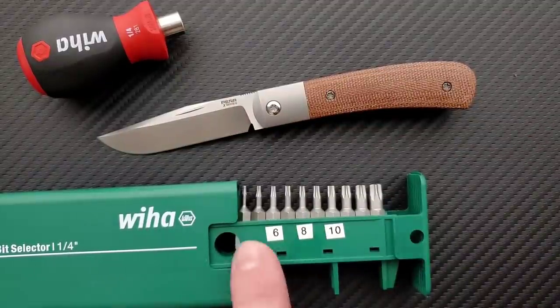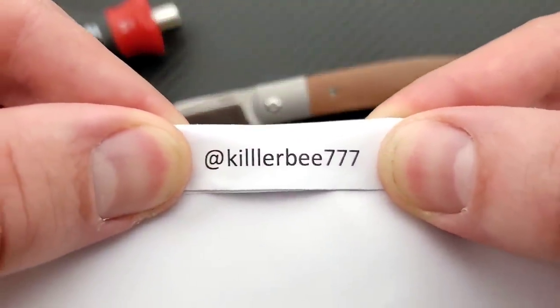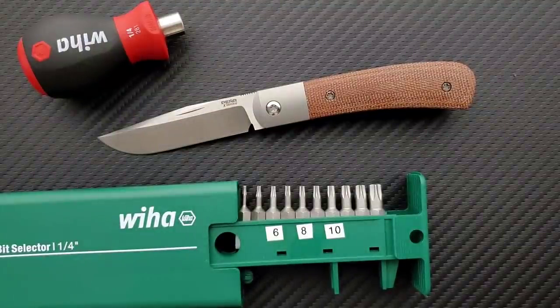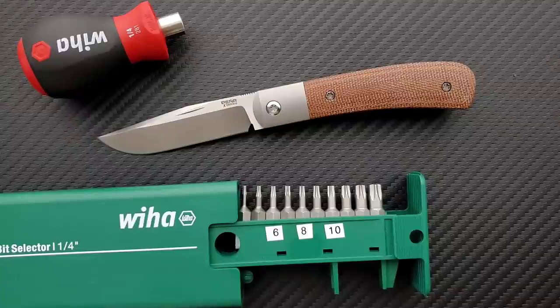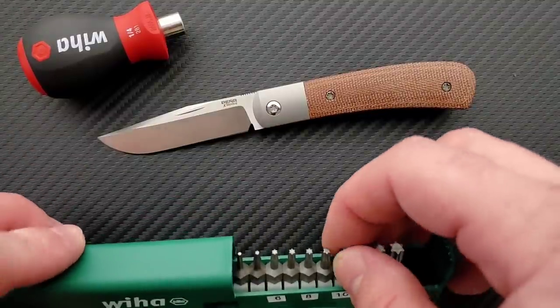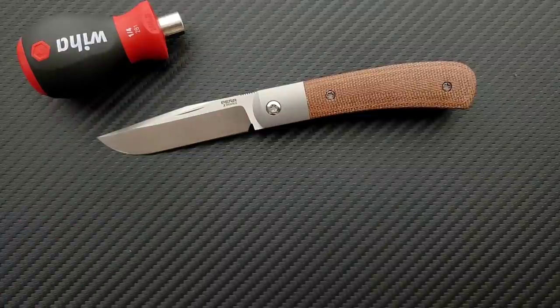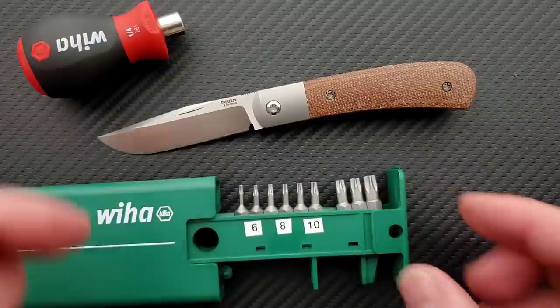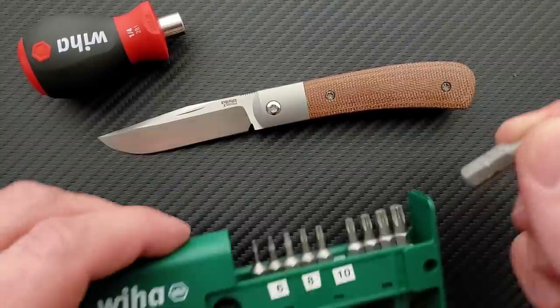You'll notice the bits are labeled — not because of me, but because of a very concerned viewer: at KillerB777, who sent me a wonderful letter basically saying, 'I love your channel, but it drives me crazy that your bits aren't labeled, so I made you some labels.' I cut these out, that's why they look all wonky. Thank you so much at KillerB777. Even with labeled bits, I still screw up — what an epic fail for the very first time showing my bits being labeled.